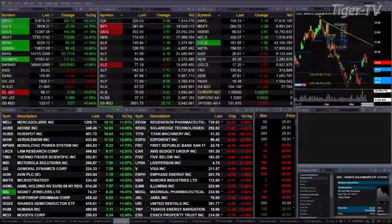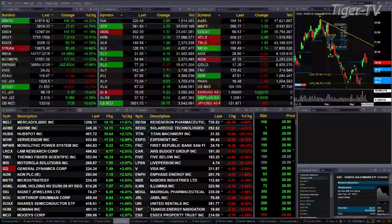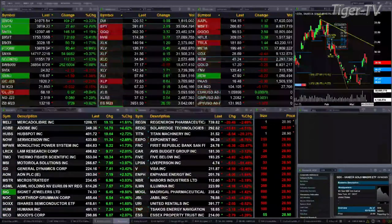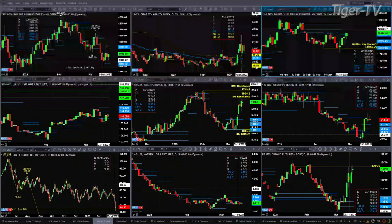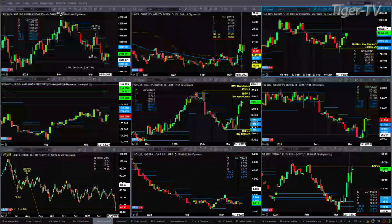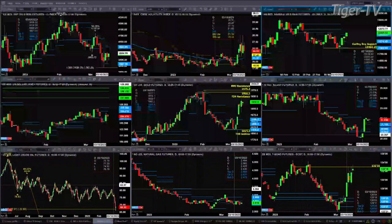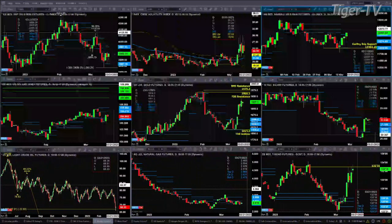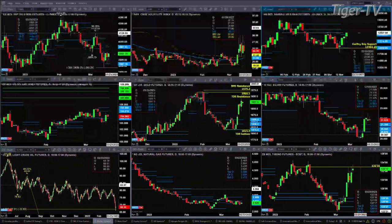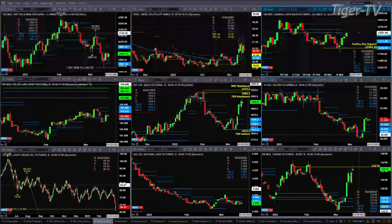Let's try to figure out what all that means by taking a look at the nine-panel market update chart. We begin in the upper left-hand corner — you've got the ES Mini. You can see that Gartley buy pattern, the buy-the-D-point pattern, that formed on the trading day of March 14th. It completed the A-to-B equals CD. We've got a Gartley buy, and price is likely going to target the 4007 level — it will do that if we get that spot volatility to get below the 50-day exponential moving average.